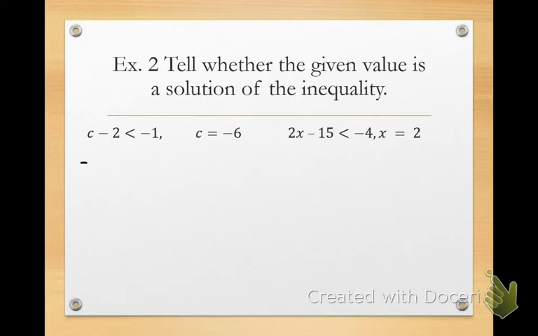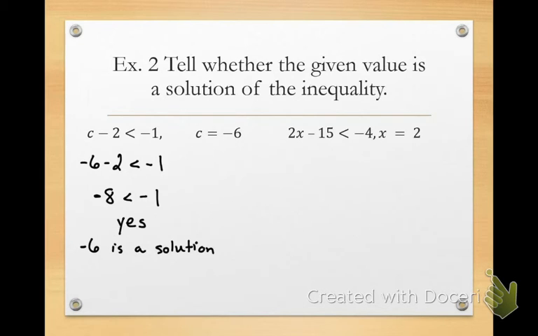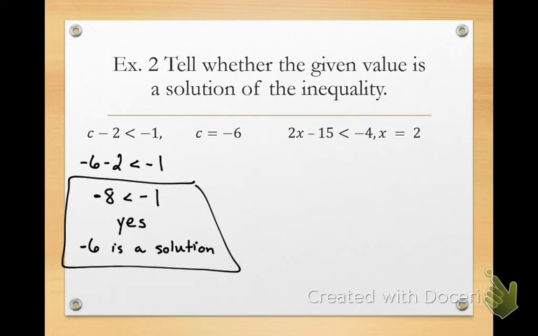-6 minus 2, is that in fact going to be less than -1? Yes. What is -6 minus 2? -8. -8 is less than -1. Is that a true statement? Yes. So, because this is a true statement, you will say yes, negative 6 is a solution. Because this statement was true. Okay? Negative 6 is a solution. Because when I plugged it in, it made the inequality true.